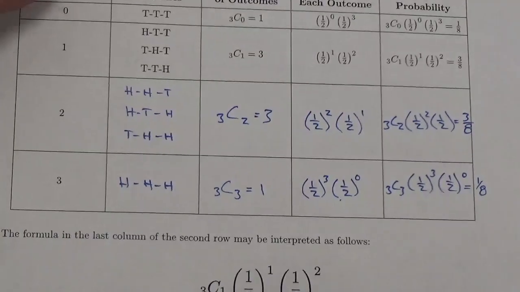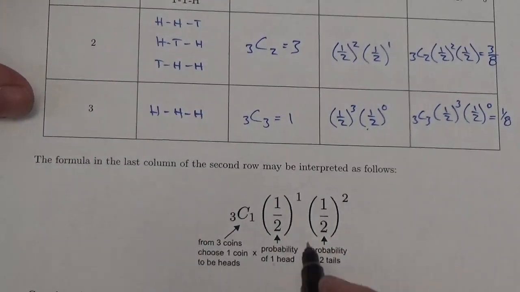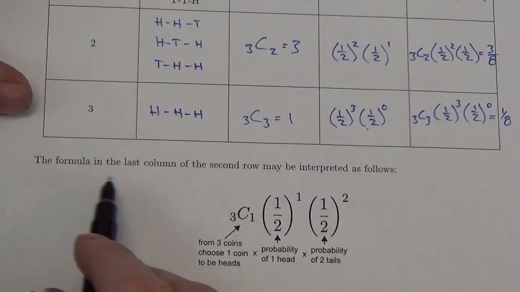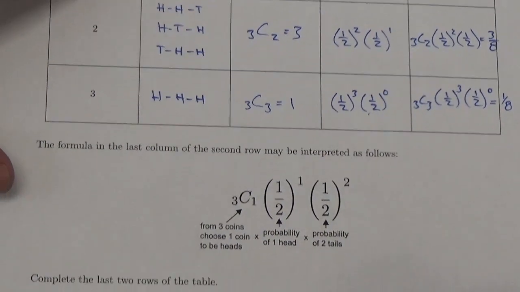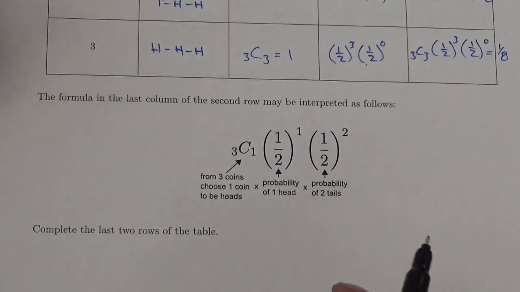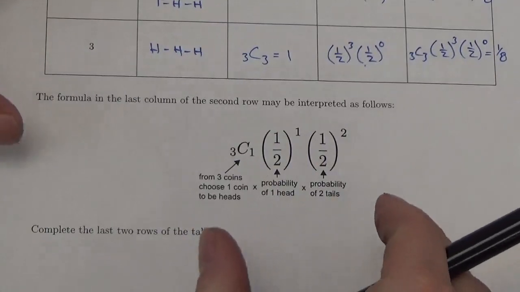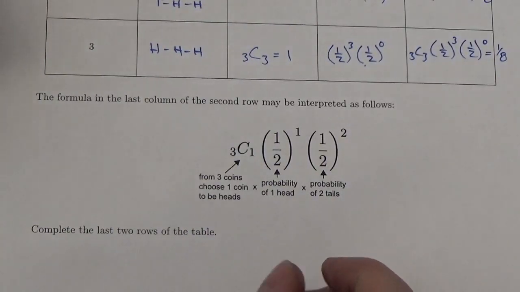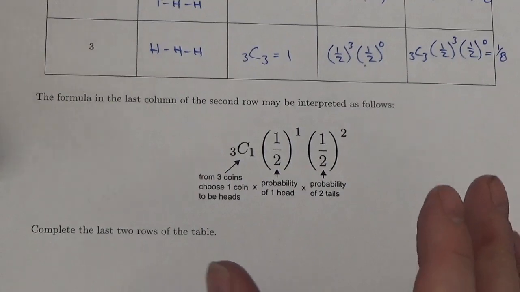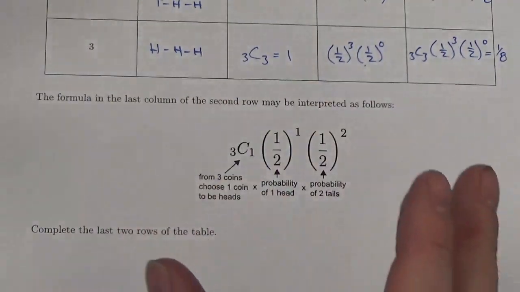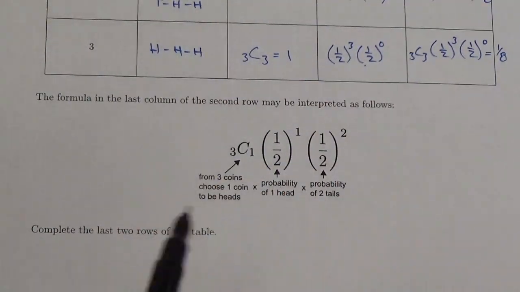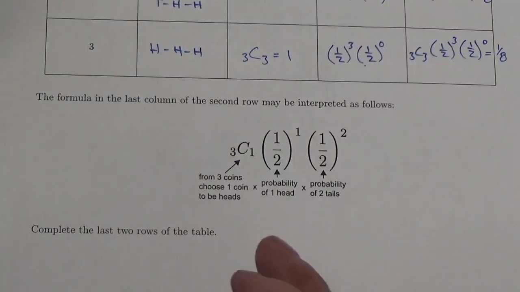Putting that all together here, here's the formula for the last one. Basically what this ends up doing is creating something that looks very, very similar to the formula that you use for the binomial expansion, for finding the separate terms of a binomial expansion. Now, what we're going to do in the next little section is put this together and describe to you what's going on in more of a theoretical way, and then we'll apply it again.